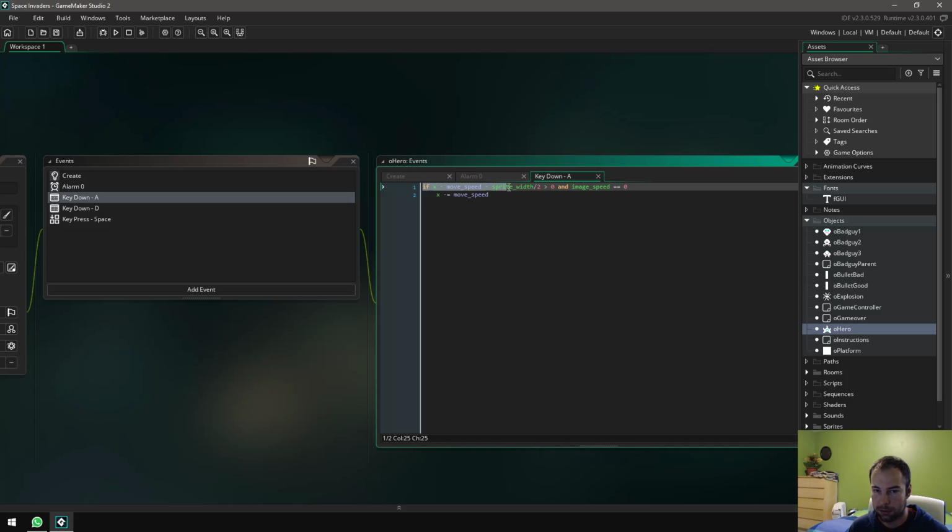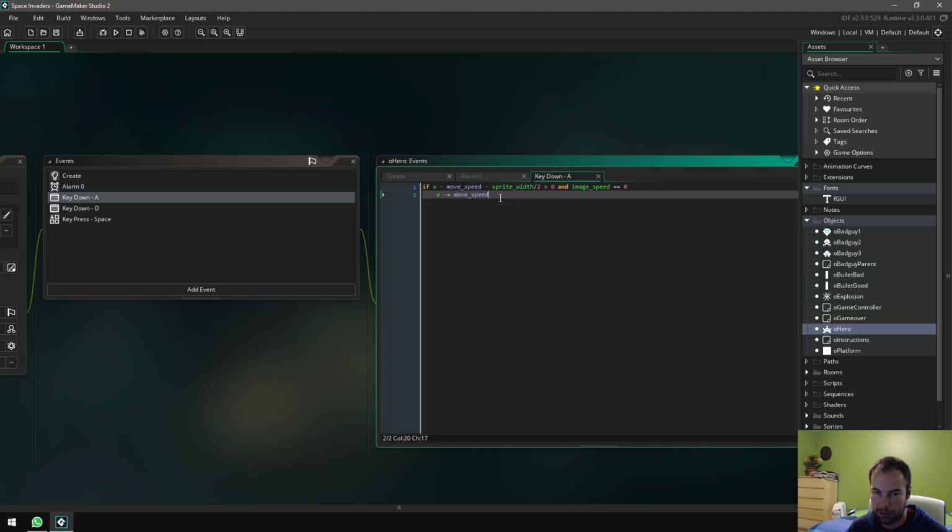So this is all true, and you can notice that I'm using the AND connector here in between. So that's saying that this has to be true, and this has to be true for me to be able to perform the statement. And the statement says the same thing as this up here. Horizontal position minus equals move speed. So that's saying take the horizontal position, decrease it by move speed, and then store it in horizontal position.